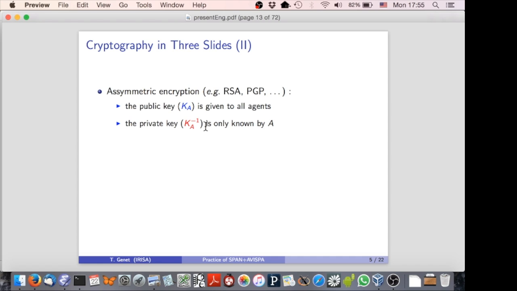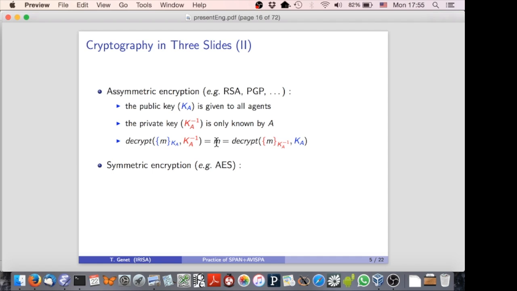On the opposite, the private key KA-1, the inverse of the public key KA, is only known by A. To decrypt the message M encrypted by KA, it is enough to decrypt using the private key, and you obtain M. By abuse of notation, we also use the same thing for the message M that is encrypted or signed using the private key KA. Once you have this message, you can just decrypt it using KA and get M.